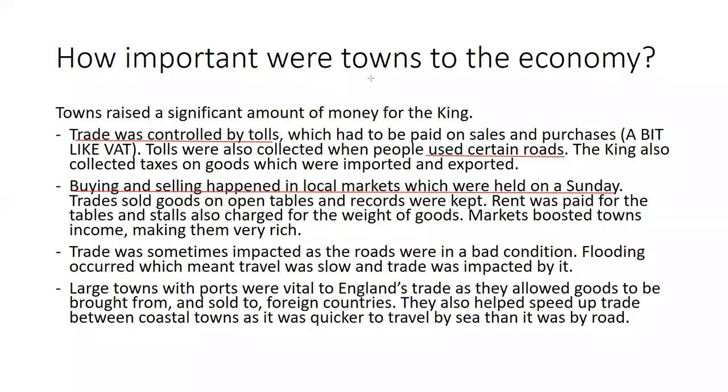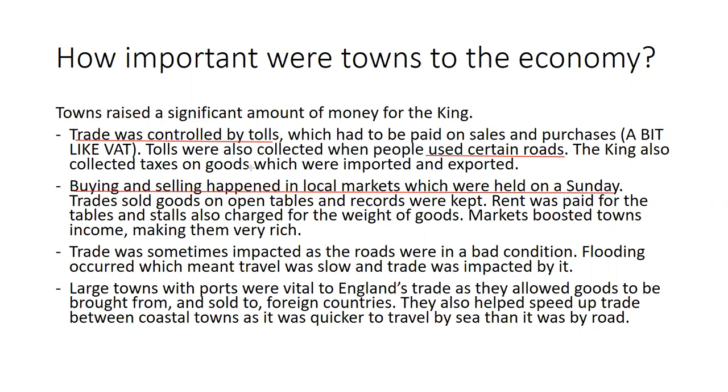Anyone that took part in local market basically had to pay for it. They had to pay rent for their tables and stalls. Some stalls also charged for the weight of goods, and that would also be taxed. Markets boosted towns' income, making them very rich. They were the most important part of a medieval town. They provided the king with regular income.